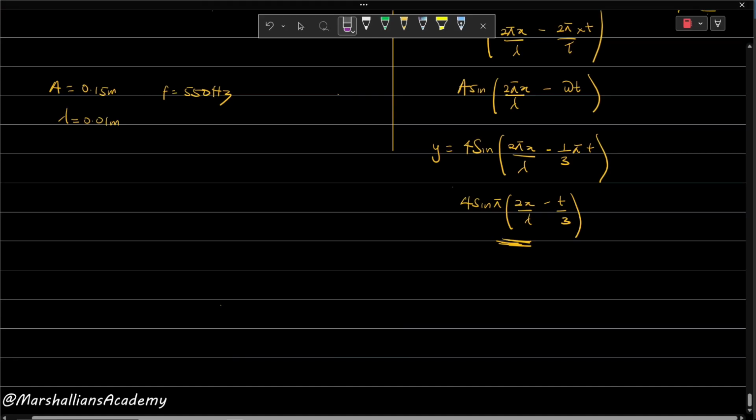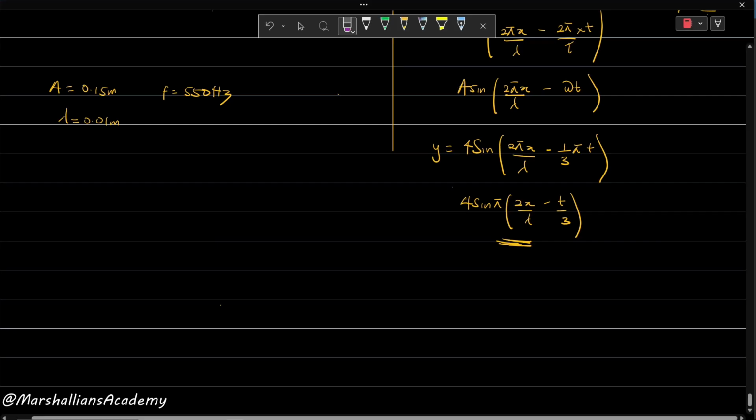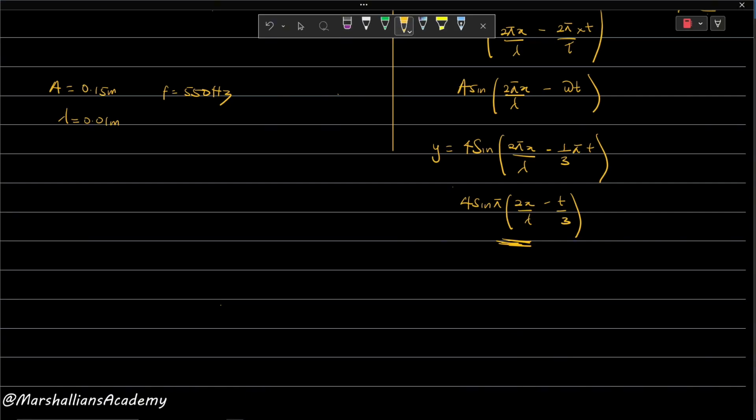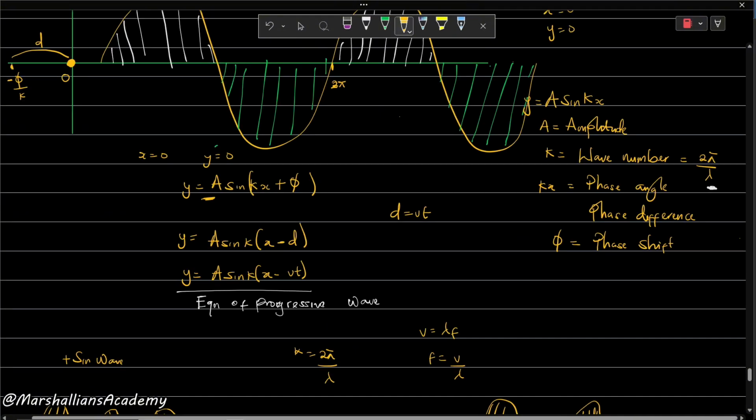All right, so how do we solve this question? We need to pay attention to one important detail. They said the wave was moving from left to right. So because the wave was already moving, we have to factor in motion. And the formula we are going to be using here is y is equal to A sine 2 pi over lambda... K open bracket x minus vt. Did you remember this formula? The first progressive wave equation I gave you guys. This is it.